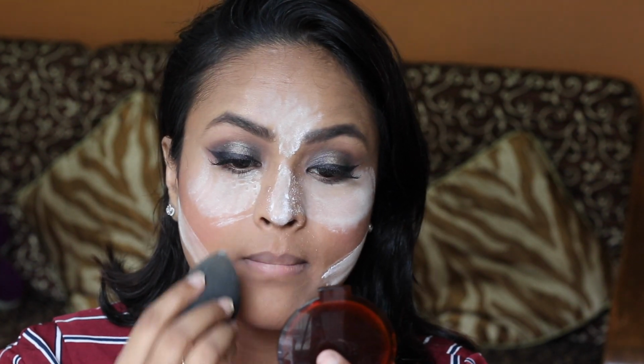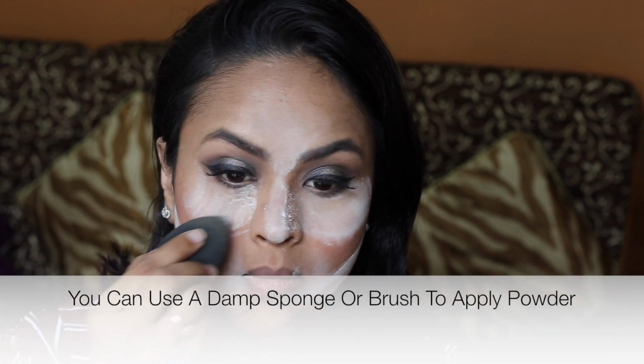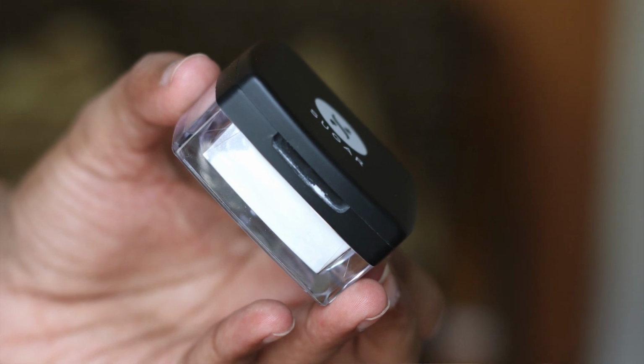You can also apply a little bit of powder on your laugh lines or areas where you see foundation settling in. So let it sit for a couple of minutes and then dust it off. Use a translucent loose powder so that it doesn't leave any color. You can also use a yellow tone loose powder to brighten up the face.